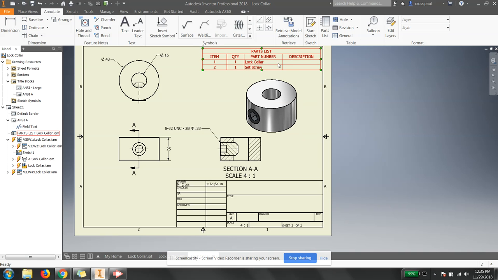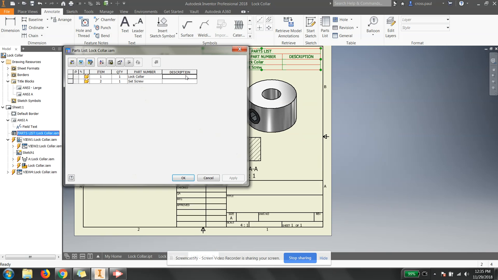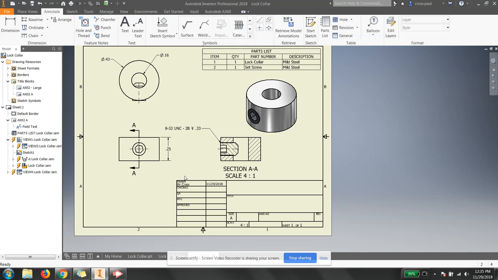All right, so there's what we got. And you can type in here. If you type in there and say that they're both mild steel, it updates. And there you go.